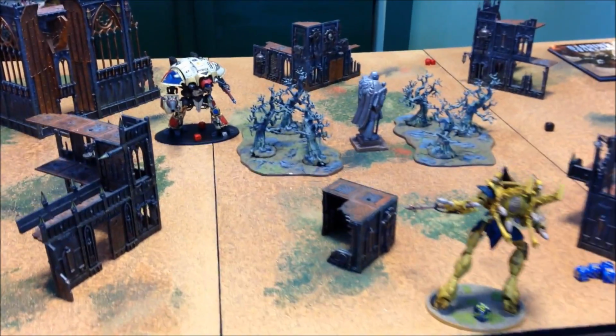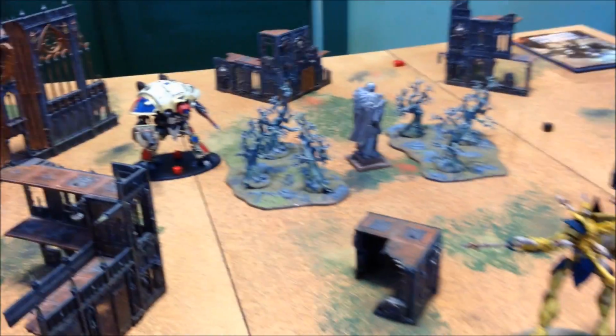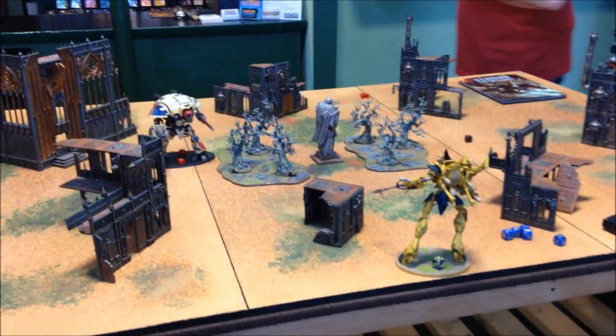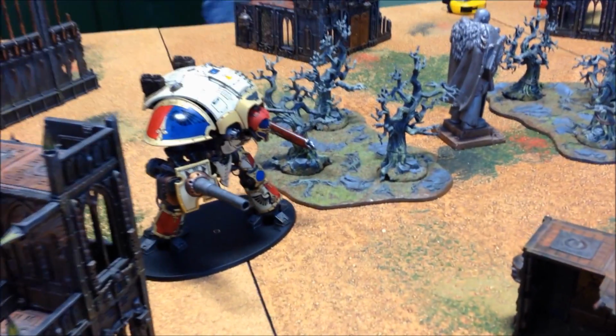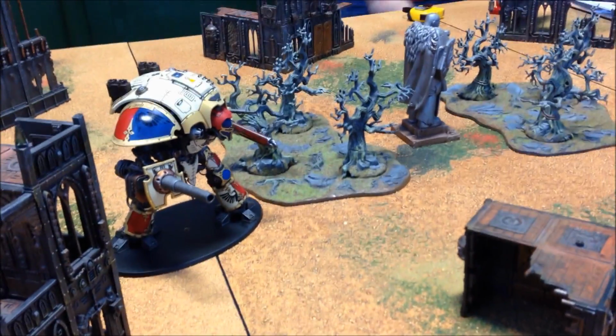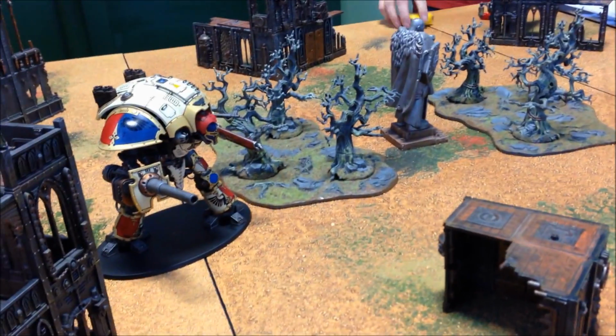So I stripped off 3 hull points from the Knight. Moving into bottom of 2 now, see if the Knight can hit me with some more battle cannon shots. Bottom of turn 2, when we're already trying to break the rules for super heavy walkers. The question is, how do they move through difficult terrain?